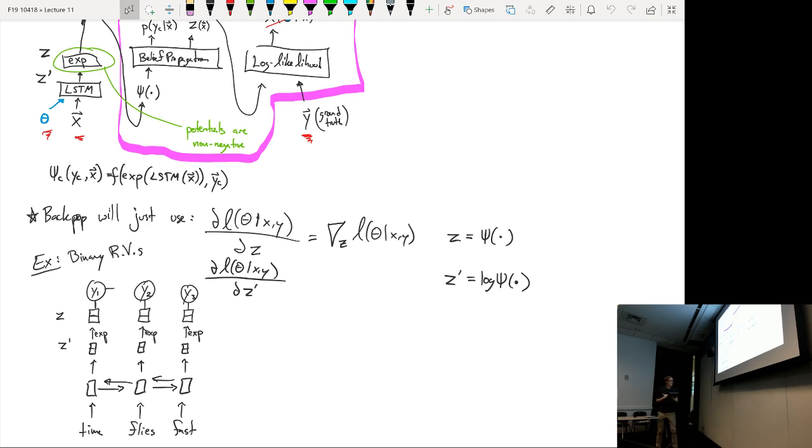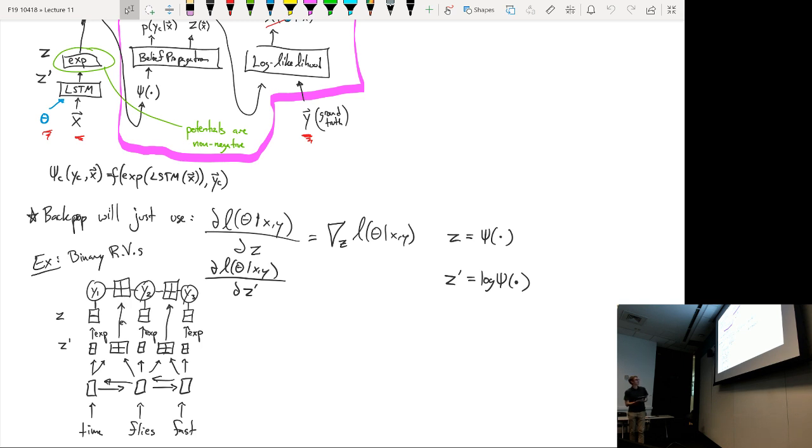And so maybe what we have here is some other complicated function of the LSTM that gives us back these little matrices. And how do we get that matrix? Well, maybe we just concatenate together these two and pass them through a linear layer to get something of the right shape. And then the same thing can happen here, where we pass these through x to get back our potential functions.